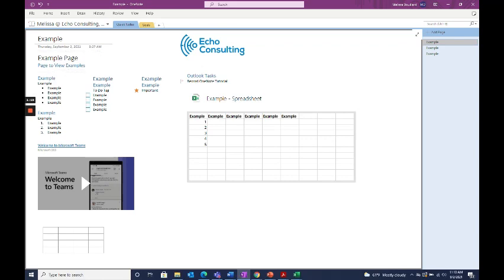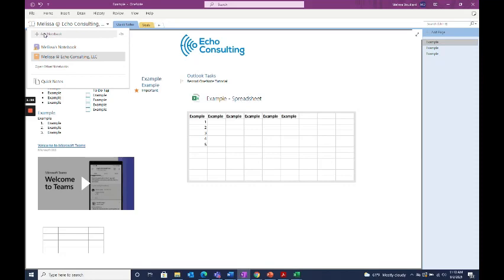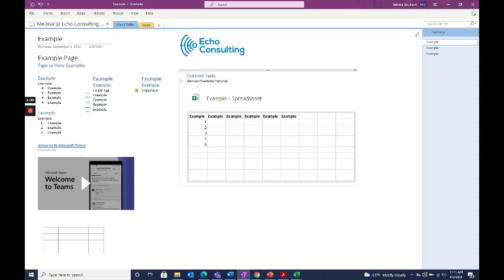Your notes are made up of different sections. So you have your general notebook, and you can open other existing notebooks or create a new notebook. For instance, I might want to create a notebook for marketing or for a project that I'm working on with team members. And each notebook is then made up of sections and then pages.